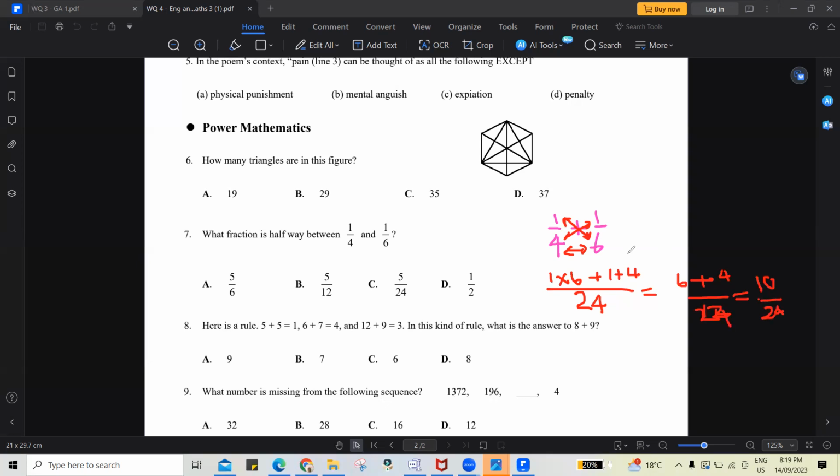Now you have to get the half, right? The middle. That means you have to divide by 2. You divide the top part, and the bottom part, to get 5 over 24. You get the half number. Right? 5 over 24. Maybe cross multiply may be easy. Either I make it the same on the bottom or cross multiply. Normally I remember both methods.